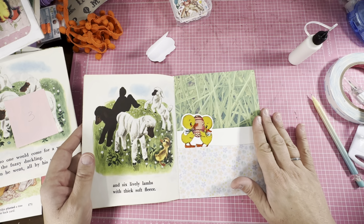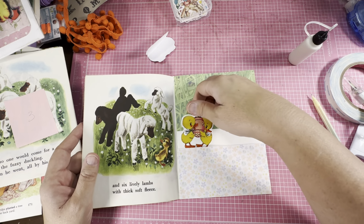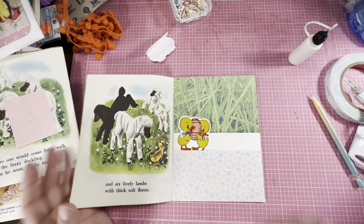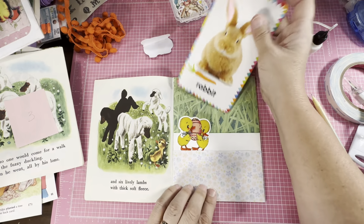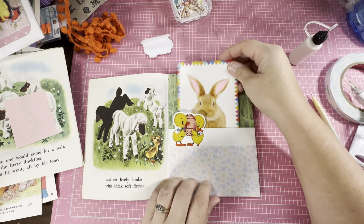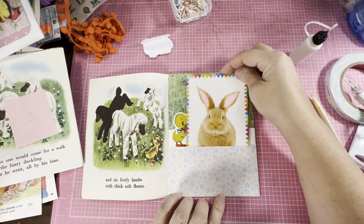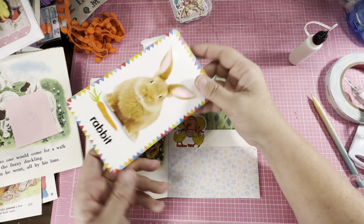He's super cute. And so now you can see, and I have not lost any pocket space. I still have, let me grab Mr. Rabbit here. So I can still, I've got that full pocket. Isn't he cute? And I've got this full pocket space, and it's just really sweet.